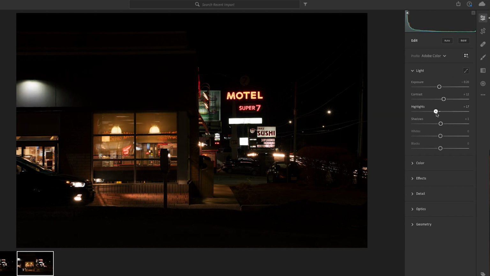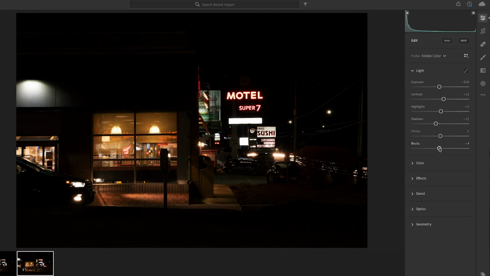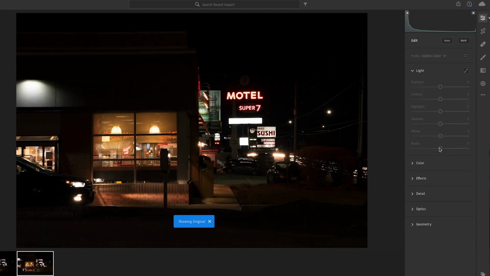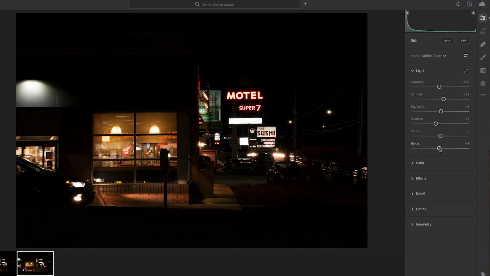So you can play around with the highlights a bit because you might want things to show up a little bit more. I find when I do that on the Motel and the Super 7, it's coming down a bit too much. So I think I would go through and do that more selectively. We can look at shadows and say, do we even want them a little bit darker? In my case, I do want them a little bit darker. So you can see we haven't done too much yet, but we're just playing with the colors and the contrast, trying to create a bit more of a mood right off the bat. So here we are at that.